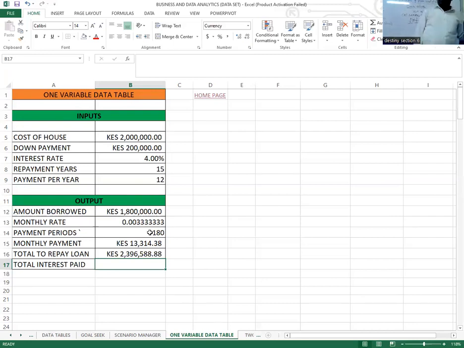So it is the principal plus the what? Plus the interest, yeah? And then now, if we need to calculate the interest, it means that we say the total repay loan minus the amount borrowed. So the interest is that.